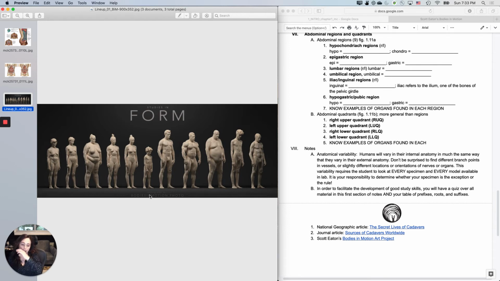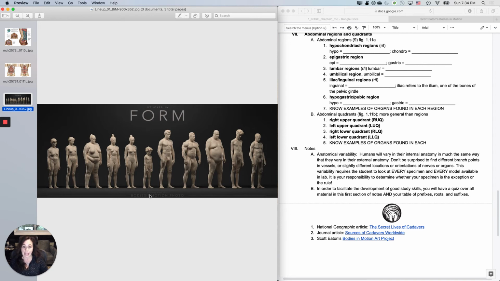Likewise, if you end up looking just at images in the textbook, if you study a single, for instance, histology image, you don't know that tissue. You have to look at multiple iterations. If you only look at the textbook picture and you don't look at the model or the cadaver picture, then you don't really know it. So you need to look at as much variability as you can so that you're comfortable by the time you go to an assessment, a test, or a quiz.